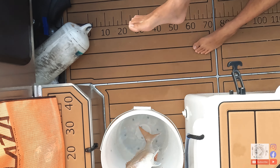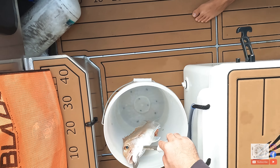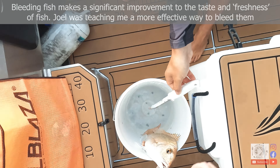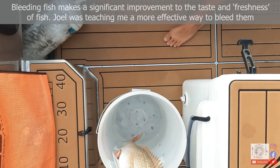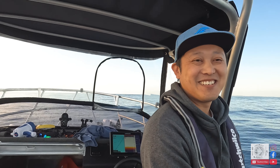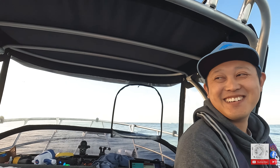Do you just slit the throat or go through the gills? Just go straight in and up towards the spine — there are a lot of blood vessels over here. When you pop that gill plate over, there's a thin membrane under there. Thank you Tangaroa, thank you snapper. So you go slow pitching — cheers Joel! Cheers guys!